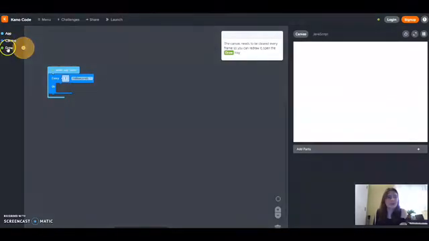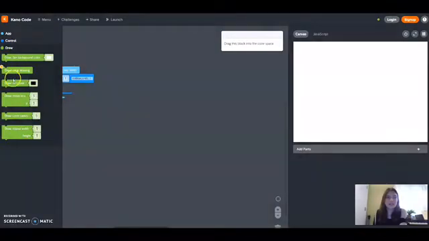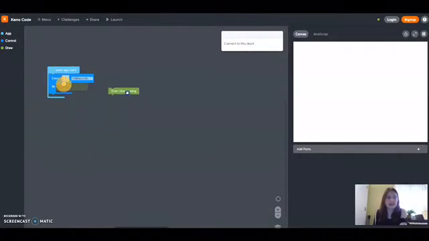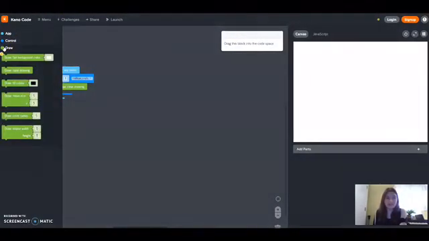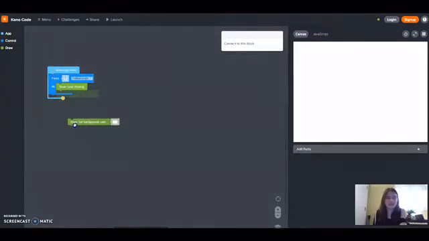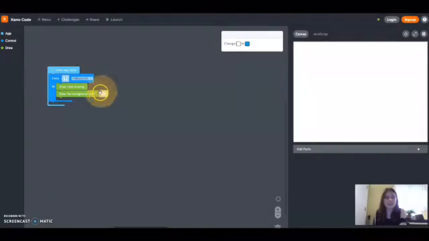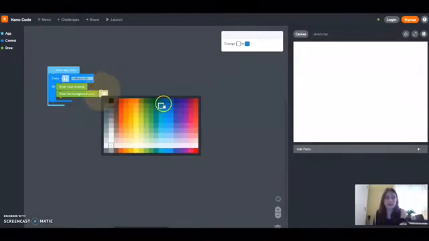Now we have to go over here to the draw tray, select draw, clear drawing. I'm going to drag it over, and again, it's showing me where you need to connect it by that blinking yellow dot. So snap it in. We're going to open the draw tray again. All right, now it says draw, set background color. We're going to add that in. Make sure you snap it in where you see the blinking yellow dot. It's telling me I need to change it from white to blue, so we're going to do that.